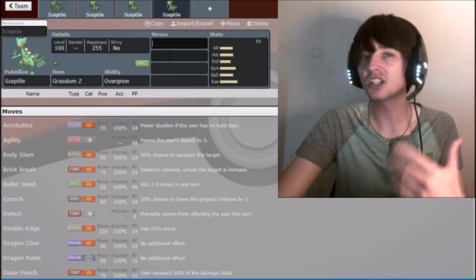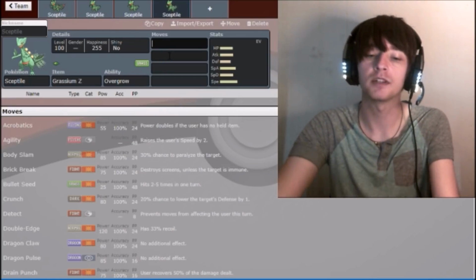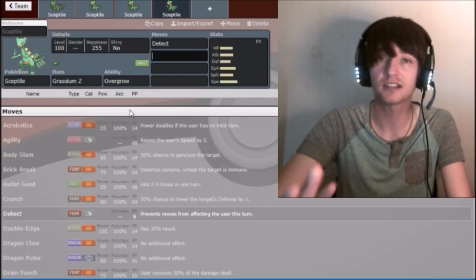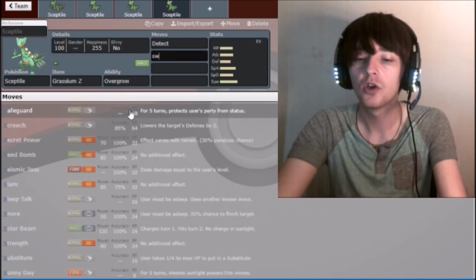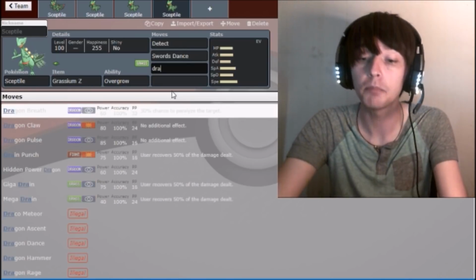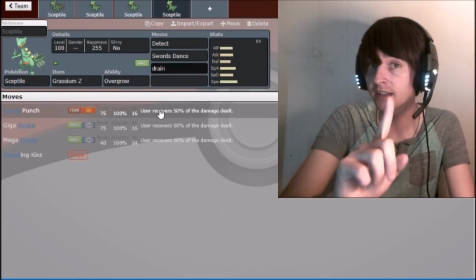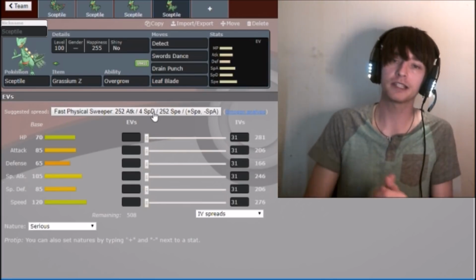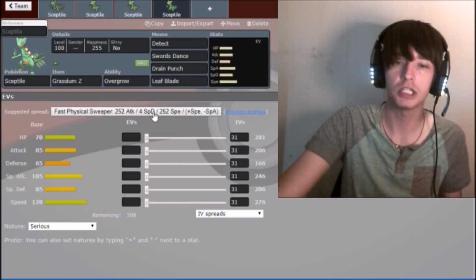So let's look at it toward the VGC set first, and then we'll adapt it depending on what we want to do. So we're going to do Detect, and then we'll change to a single set after, because this set can do both. So we got Detect, we got Swords Dance, we have Drain Punch, because it gets Drain Punch as a move tutor move now, and then we have Leaf Blade.